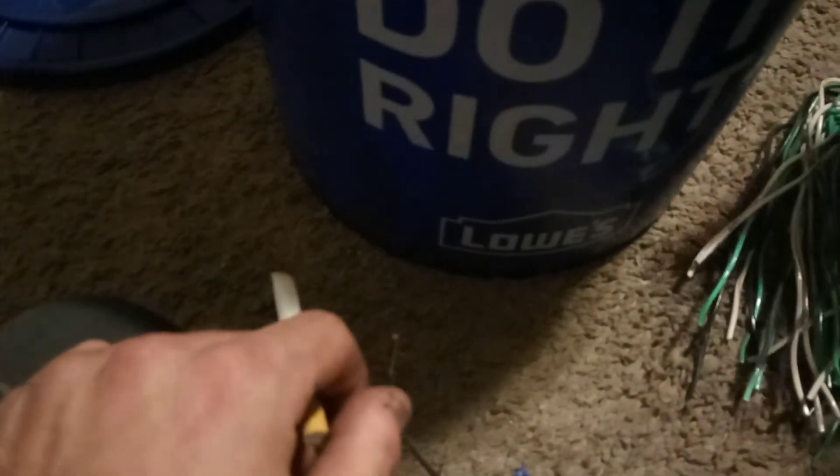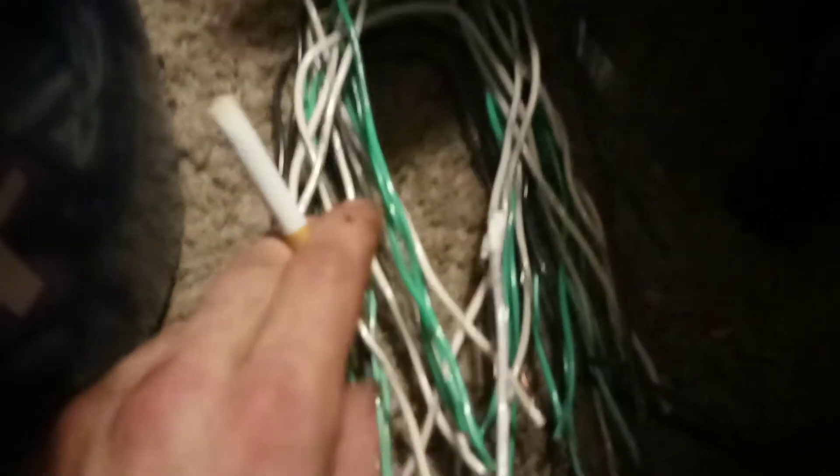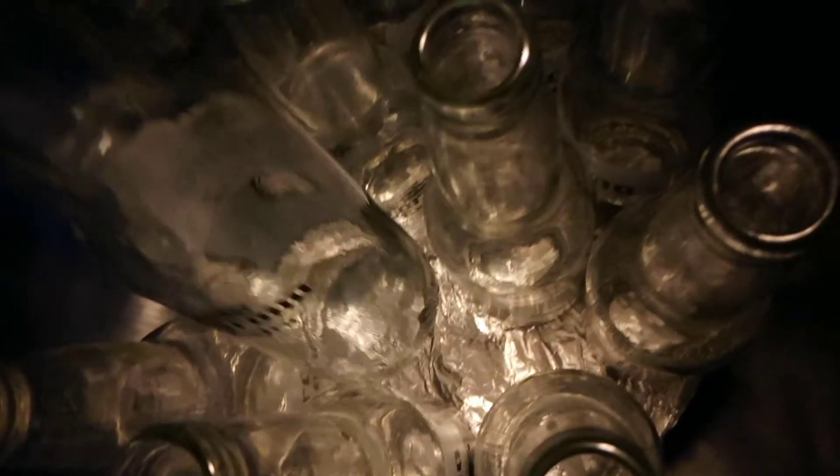Peace guys, Trevor here. Got to cut out all the bottoms of these. Currently making a clashy bucket capacitor. I've seen lots of people do it different ways — some people just use the bottles out of a bucket. I just put some aluminum on the bottom of these beer bottles and put an aluminum sheet on the bottom, just to try to get a little more connection between the salt on the outside.